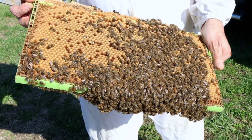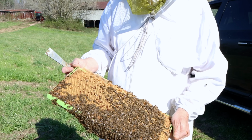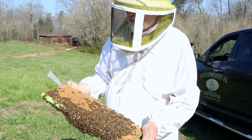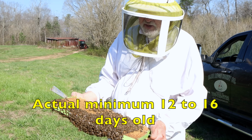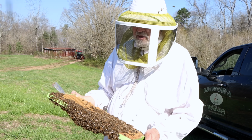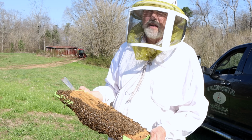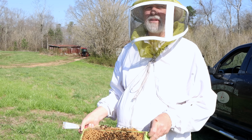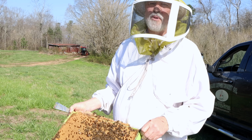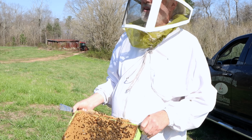When they're purple eye stage in the pupa stage, they're getting really close to hatching, and you need a drone that's 2 to 3 weeks old to be mature enough to mate properly. And yeah, we could graft next week and probably have a handful of drones out there and get some mating done. But I really like to wait till the conditions are really perfect. And so we're pushing our grafting date back a week, which will make it the 26th or something like that of March. We're going to kind of be back to what we would have originally thought would be the right date. Mother Nature's tricky.